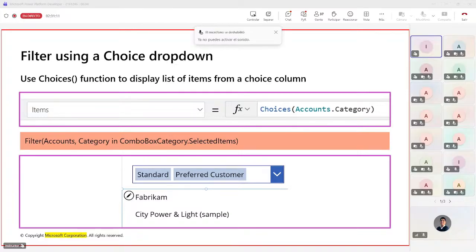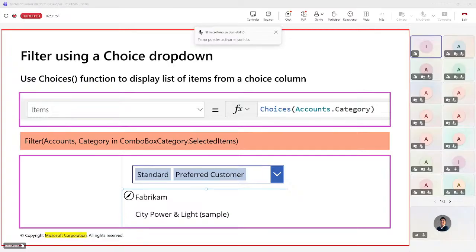Now, when you add a choice column to the form, you will also be able to specify either a drop down or a combo box to filter a gallery, so users can select which category of item to display. Over here you can use a combo box to allow users to make multiple selections of account categories to show in the gallery.